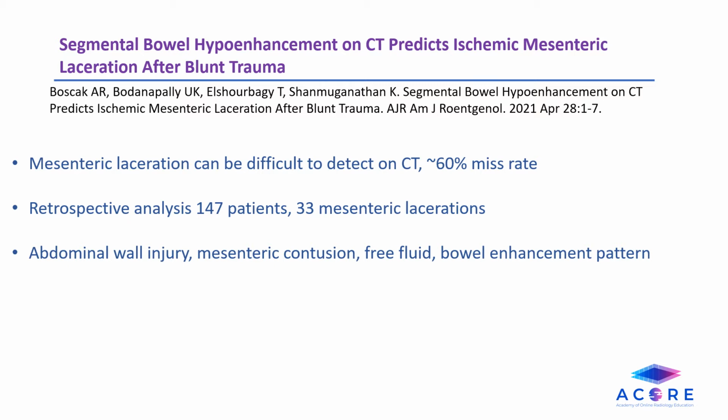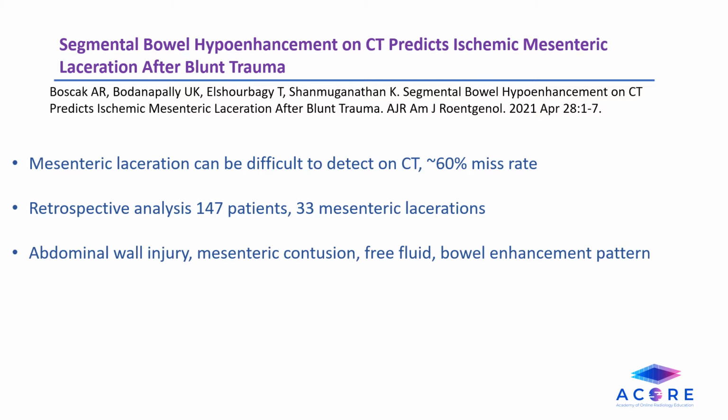This next abdominal radiology article comes from a group at the University of Maryland and discusses mesenteric laceration after blunt trauma. Mesenteric laceration can be a difficult injury to detect, with a reported 60% miss rate. The authors analyzed 147 cases of blunt trauma, 33 of whom had confirmed mesenteric laceration on surgery.